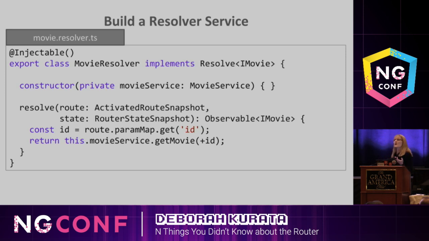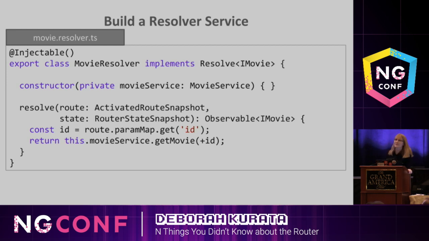So what is a resolver? Why am I passing in the service? What am I really doing with this? Well, a resolver is part of routing, and what it does is it allows us to execute an asynchronous operation and have the routing wait for the completion of that asynchronous operation. So what we're going to be doing here is our HTTP calls, which of course are asynchronous operations. So I'm passing in my movie service because that's my data access service that does my HTTP requests.